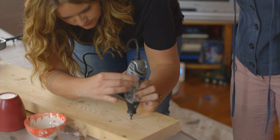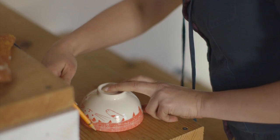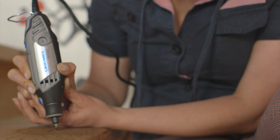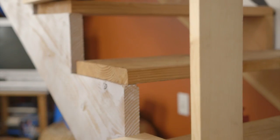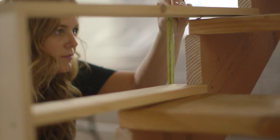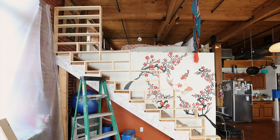I love using my Dremel for detail projects — it's such a versatile tool and not overwhelming for homeowners to try. Karen is using a grinding attachment to create holes along her traced pattern, which gives the stairs an Asian-inspired feel and ties in with her mural. Meanwhile, Matt and I are creating a unique but simple geometric stair rail using one-by-three boards all cut with straight angles, which will add safety and cool visual interest to the space.